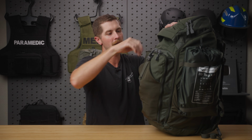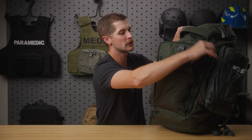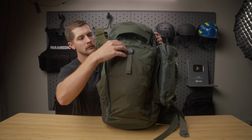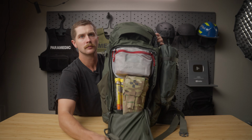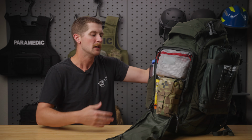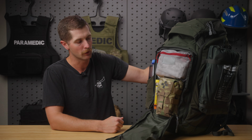On this Vertex pack in the front here, I've got some of our emergency supplies. So this pack just comes down, and I like keeping this kind of concealed. Obviously this isn't like a gray man pack, it's got the olive drab look and stuff, but it's not overtly tactical. So does that really matter? I don't know. You're a target if you have a backpack in a disaster situation, no matter what you do. But I feel like this one keeps it kind of low pro.